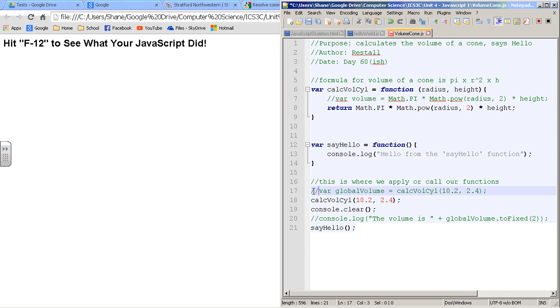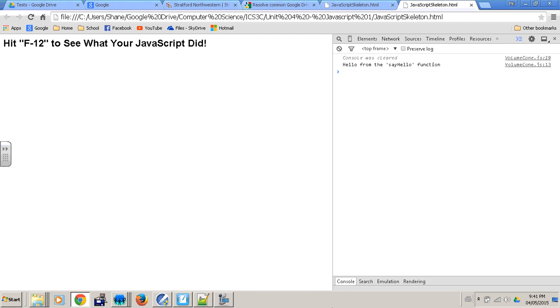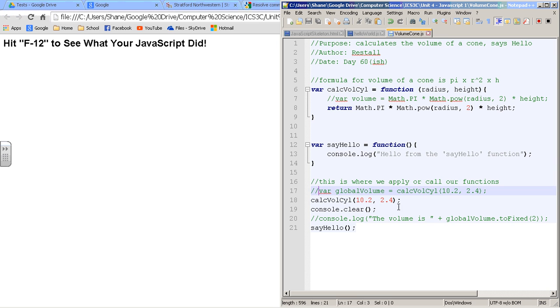Comment out both. The point I want to make here is this function return is goofy. So I want to make that point. Run that. Say hello from the function. It didn't have an error, but it didn't actually do anything with this. This is just like having a number sit. We said that number was 700 and something. It's just sitting there, not being printed out. It's not being assigned for later. I need to do something if there's a return value.